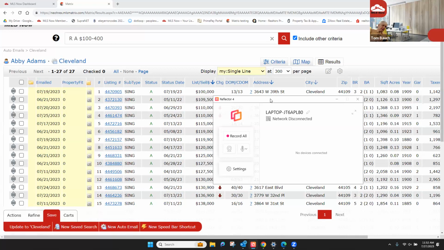So when you send it by text, this is what they get: Please download my app. Call me if you need help. And it has your name in it.